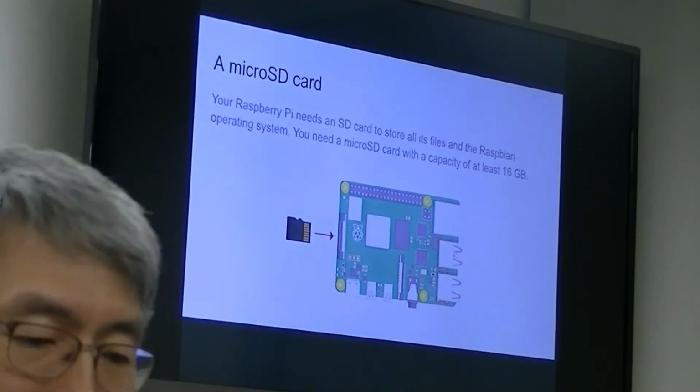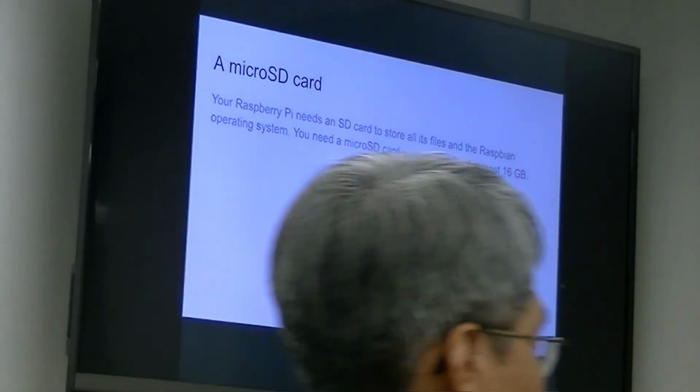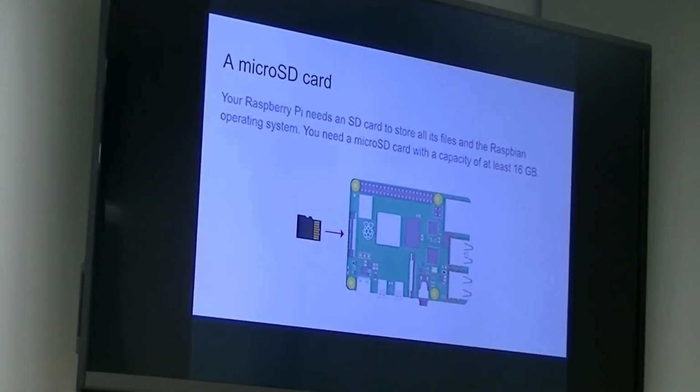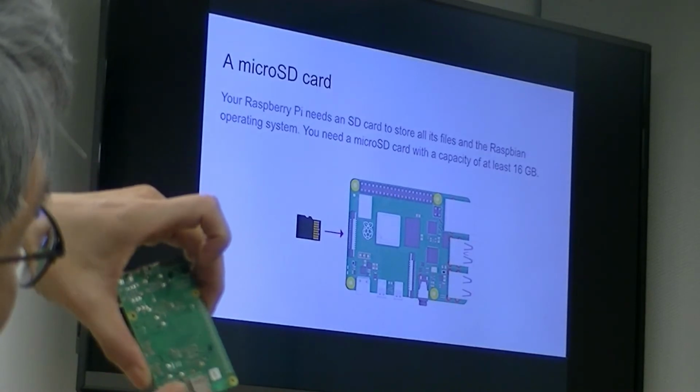And then finally, to start, please find your SD card from your box. You can find the SD card in the yellow box. You don't have to plug your SD card into the adapter. The adapter we will use later. So just the SD card. Don't put it upside down. If you see this one, you can plug in the SD card this way.